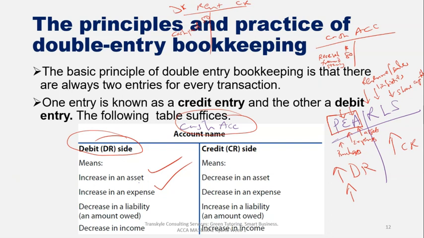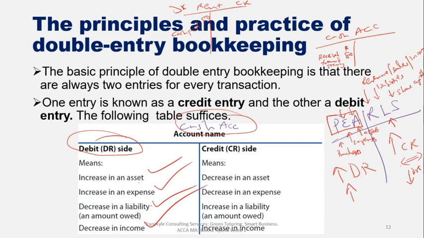Now, there is this part, decrease in a liability. We said that the liabilities are on the credit side, this side. We said that when they are being increased, we credit them. But when we want to reduce these liabilities, we have to debit. This is why we are saying when a liability is being decreased, we debit. When income is to decrease, income is part of revenue, I said revenue, sales or income, a decrease in income is a debit.